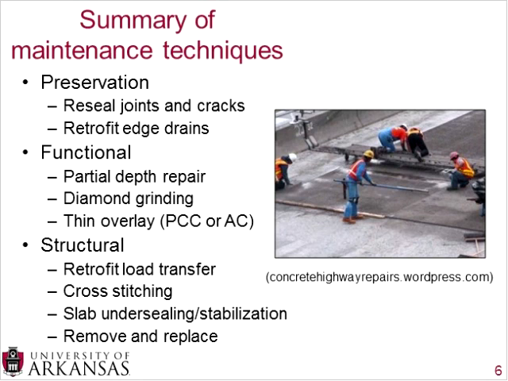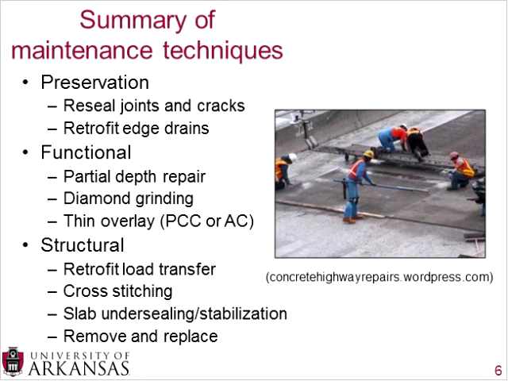And the third category of maintenance techniques is structural. And this is where we have a structural deficiency. So the pavement that was designed in the past is no longer able to carry the loads that are currently being applied. Therefore, you need to improve or enhance the pavement structure. One way to do this is to retrofit the load transfer, which is where you simply place dowel bars in between slabs, and this allows for the load to be transferred from one slab to the next.